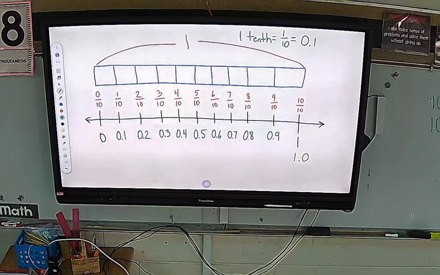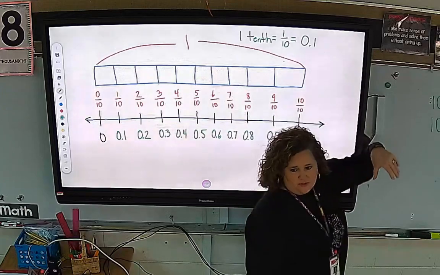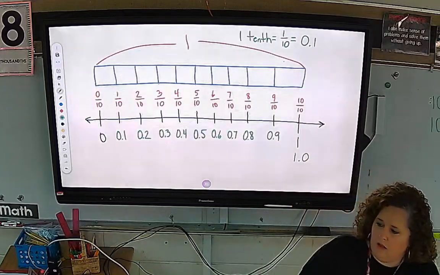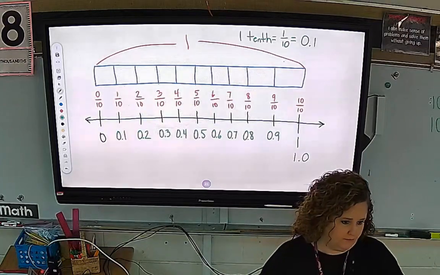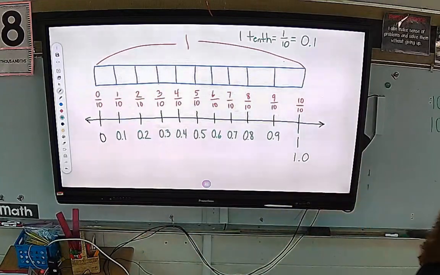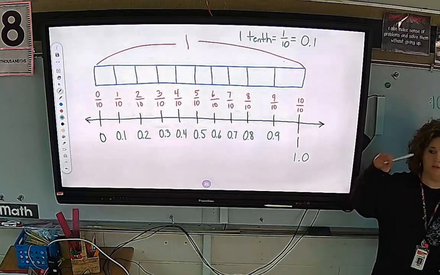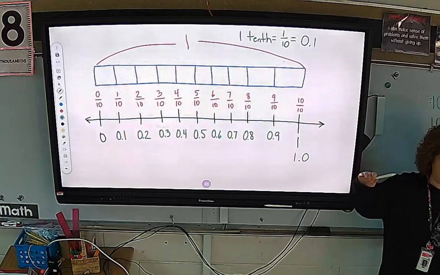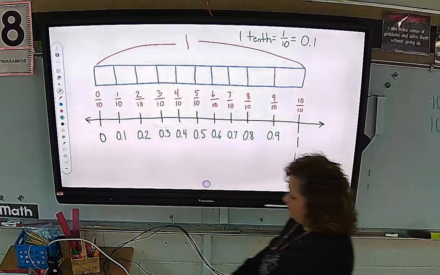It's tenths. 10. Well, why is she talking about denominator if we're doing decimals? Because they work hand in hand together. These are tenths. When we move to the second place out here, we'll have some hundredths. You're going to be asked a lot of times, hey, write the answer for this in decimal form. Write the answer for this in fraction form. It's going to go back and forth. If it goes back to fraction form, you're usually either going to have tenths or hundredths. And that's it. Okay? We'll see that as we move along.